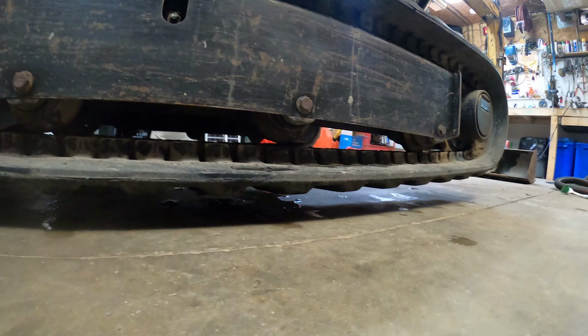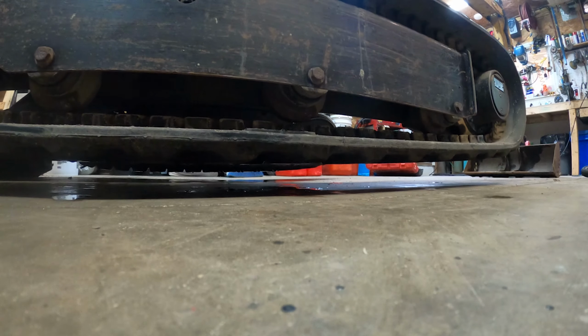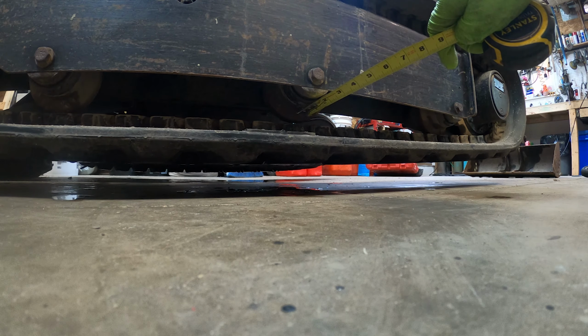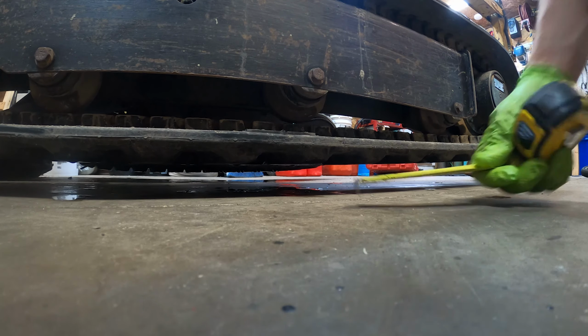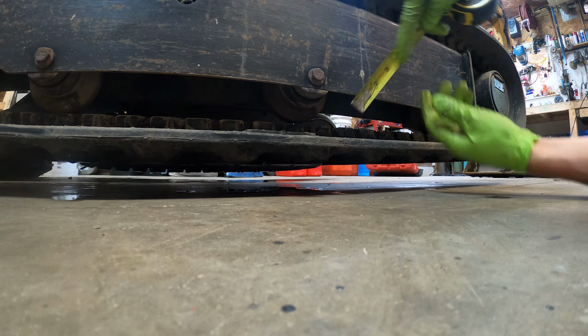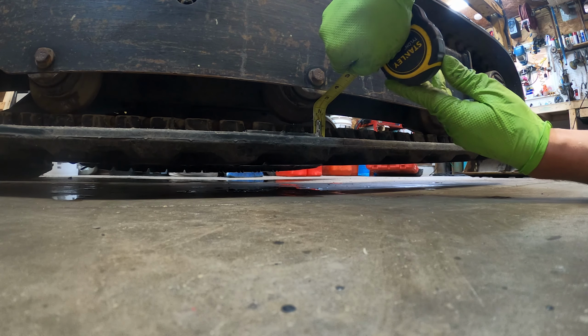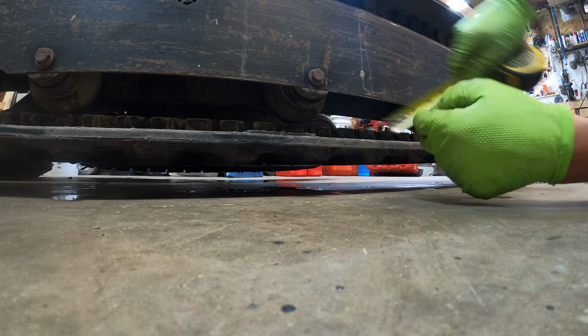Okay, we're going to come right down here. We're going to make sure the distance between the top of the track and this roller is approximately ½ an inch. Which doesn't look like it is. It looks like it's more like an inch. So we're going to tighten it up a little bit.